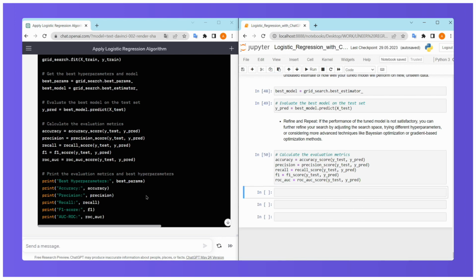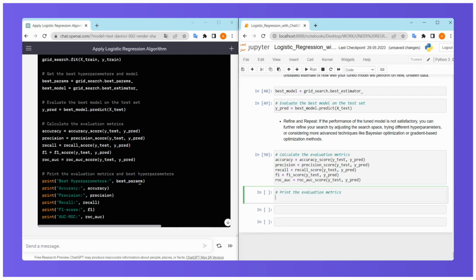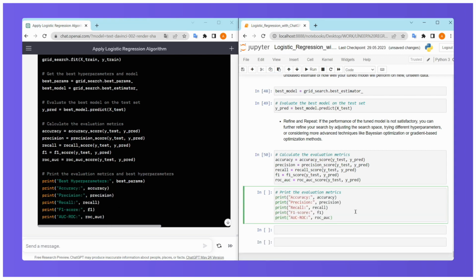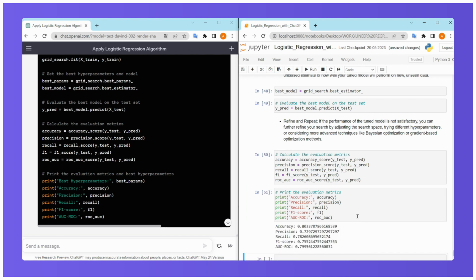Okay, so now you can see the metrics were calculated, and we can actually see the result. And here are the print codes below. Now, if you noticed, it also printed the best hyperparameters variable. Not going to take this part because we already looked at it above. And I'm just taking the title here and copy it and paste it into the cell on the right. Okay. So now I'm going to return to the left side, take the metrics written in the print function, and paste all that into the cell on the right. Okay, so now all that's ready, we can run the code.